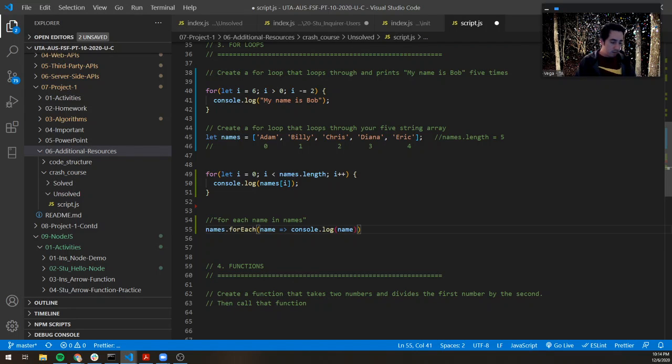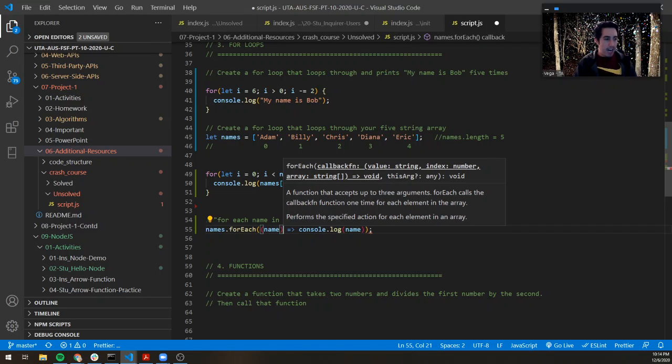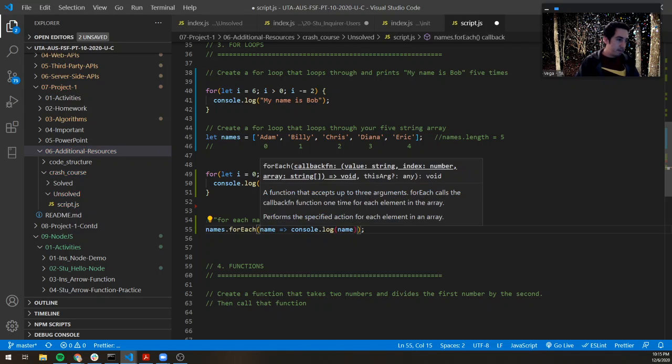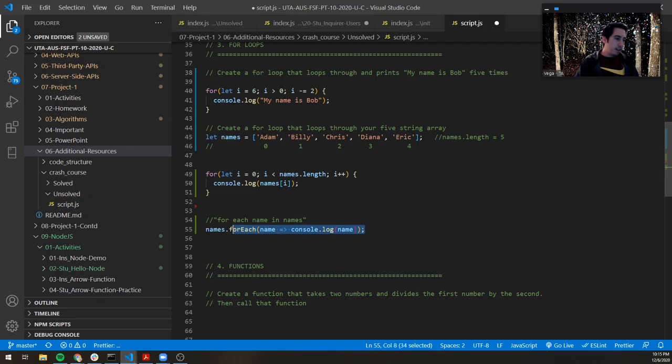You do this. That would also work too. Remember that ES6 arrow function: I don't have to have the parentheses around name because there's only one parameter, one argument you pass. Do that on one line, but that's the forEach loop. Same thing. This does the exact same thing as this.